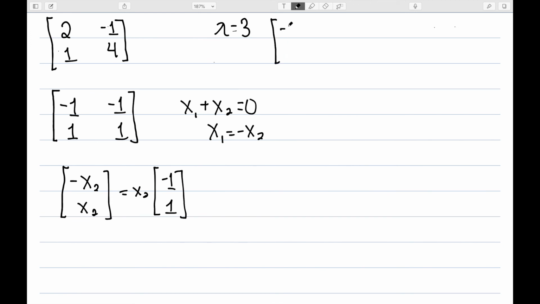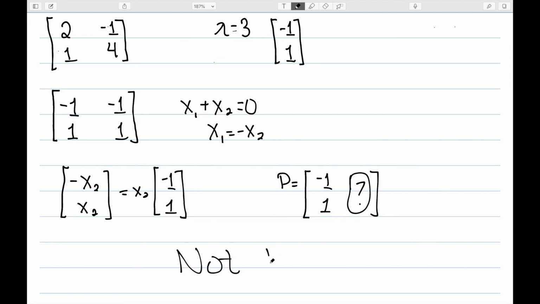And you'll notice here we only have one eigenvector and one eigenvalue. So when I try to make my matrix P, I have the first column but not the second one. So we don't know what this is. And in fact, in this case, this is not possible. So it's not always possible to diagonalize a matrix. We need the same number of eigenvectors as we have columns in the original matrix.